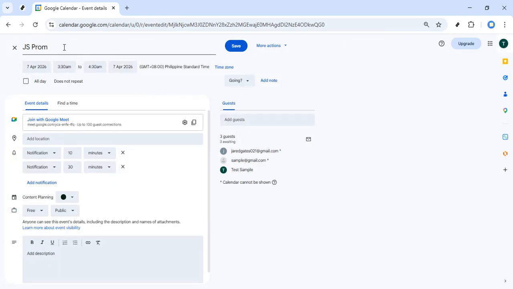You should now be on the full event editing page where you can change things like the event title, date, time, location, and description. For this example, we're going to focus on the event title. Click into the title field at the top of the event, place your cursor there, and then erase the title completely. You can do this by pressing backspace or delete until the field is empty. Don't worry, we're doing this just so you can see how the undo and redo shortcuts work, and we'll bring the title back in a moment.